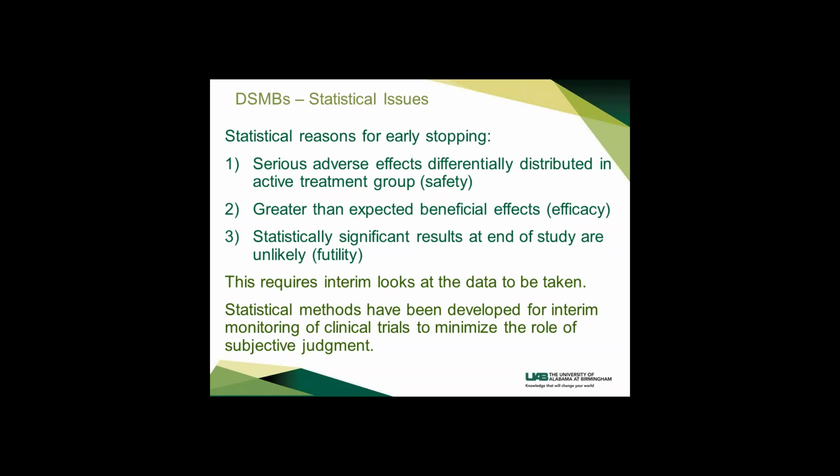Conversely, the statistically significant results at the end of the study are just not likely. It's just not possible or very highly unlikely that even if we collect the rest of the patients, that what we're seeing now is going to improve. And so this requires that interim looks be taken at the data. And there have been many, many statistical methods developed for monitoring data in clinical trials to minimize the role of subjective judgment. So remember, we looked at that figure and we said, are those 2 lines close enough together or far enough apart? And we can't determine that by eye. So we need statistical tools to make these decisions.